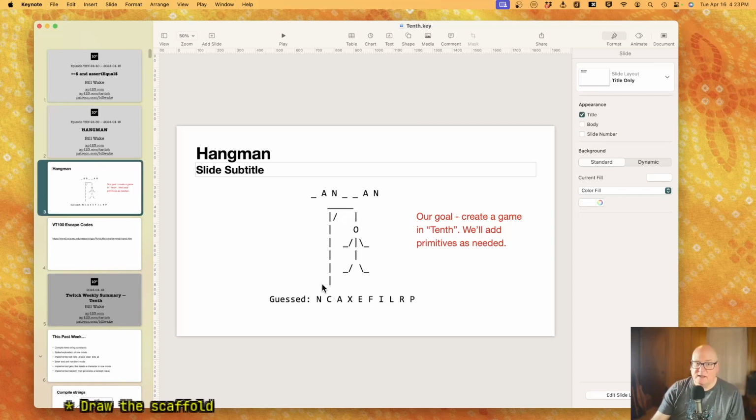No, I don't think we've chosen a word yet. I mean, we'll need one and all that, but I'm thinking let's just draw the normal start: you start with a scaffold, and I guess you could start with the dashes as well, but we've got to draw a scaffold. I just want to print the gallows part. Is that a 10-minute job? Yeah, 7-minute job? I don't know.